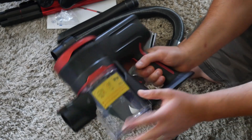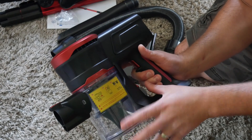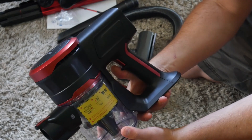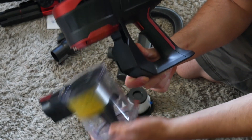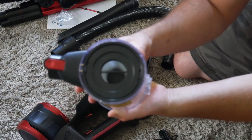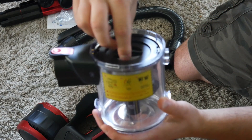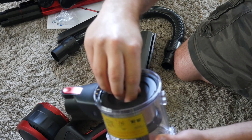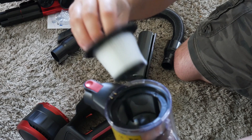I'm going to show you how you take off your tank here. There's a button right inside here and you press that down with one finger. So you hold it like this, press it down, and twist — it comes right out. Once you take this out, you'll see that inside here you can pull out the main reservoir, but you could also twist this and pull out the filter to clean it as well.